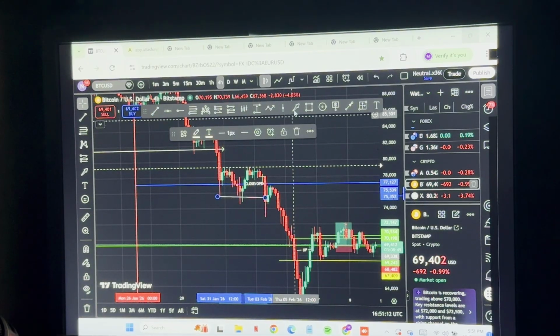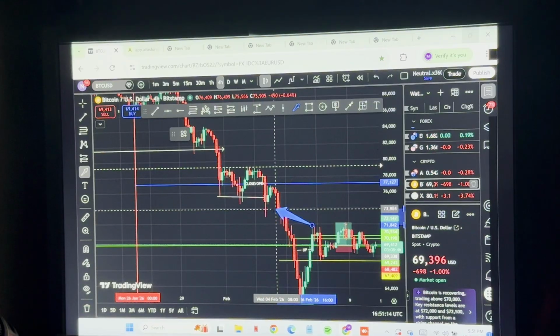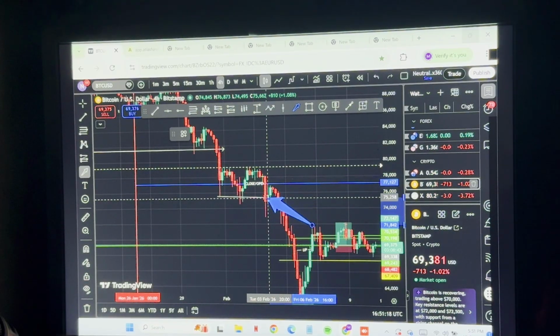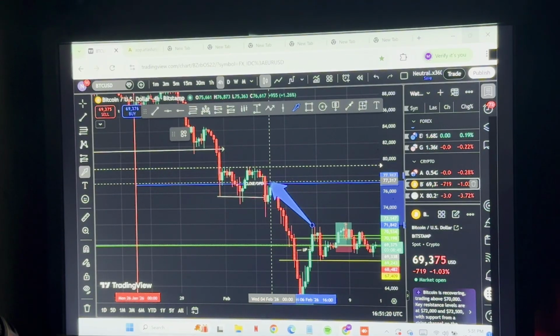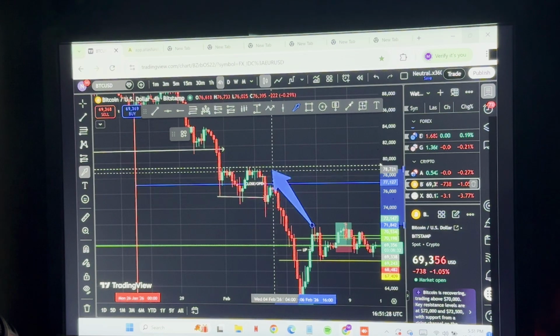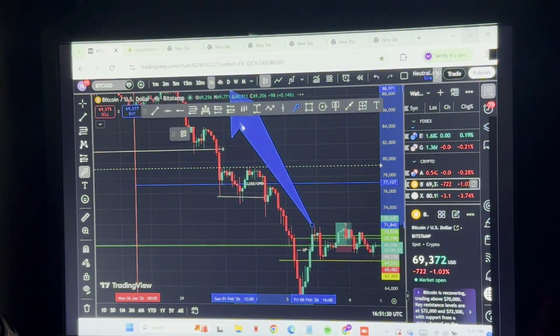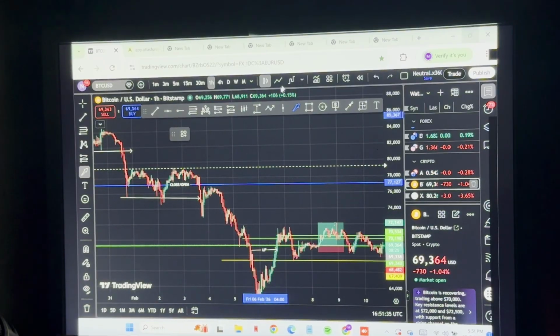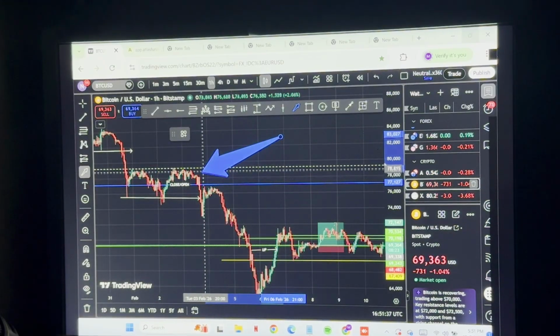Remember, it doesn't come clean, so price literally comes back in. You guys can see when price went back in, price came back in for a retail leg. So the wholesale leg was this point here. We have a zone here. If I zoom into the 1 hour, you guys will see we have a zone here. Let me go to the 1 hour so you guys will see that zone.